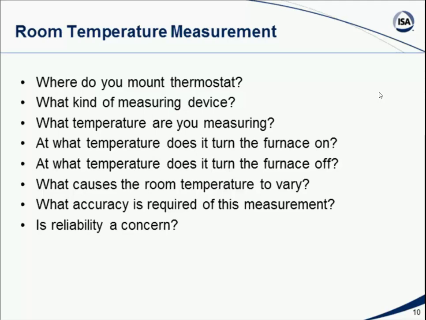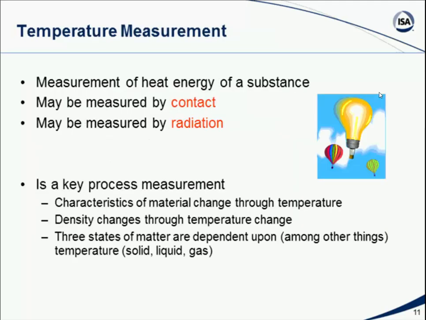Also we have to think about what causes the room temperature to vary, these disturbances I talked about. Also, do we want the thermostat turning the furnace on and off because of a slight variation in temperature? If we drop a quarter degree below that 70-degree target, or do we want to have a dead band? We want to allow the temperature to drop or go above the desired set point by some amount, maybe a couple of degrees plus or minus, before we kick the furnace on or back off again. So these are all different issues that have to be thought about when we talk about something as simple as just heating a room. And these same kind of issues about placement of sensors, types of sensors, accuracy of sensors, are all very important considerations when we talk about making measurements in an actual industrial environment.